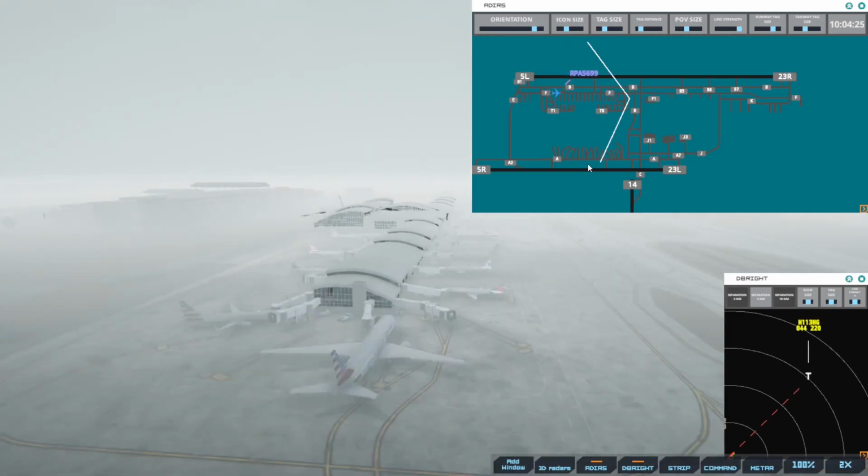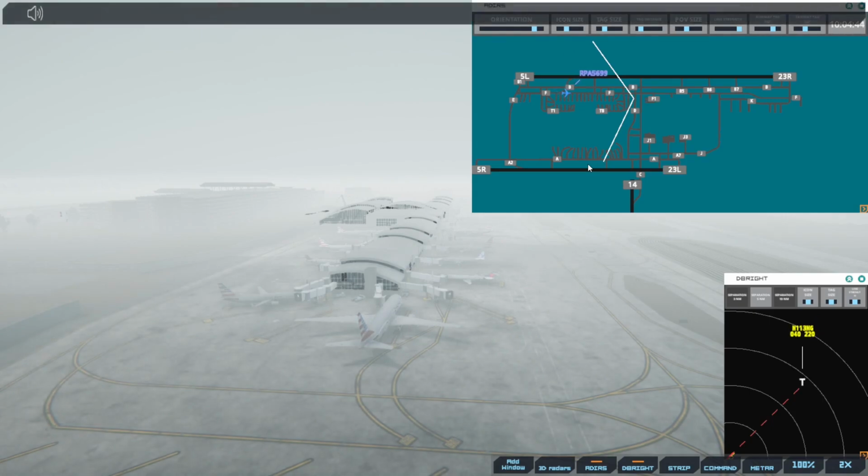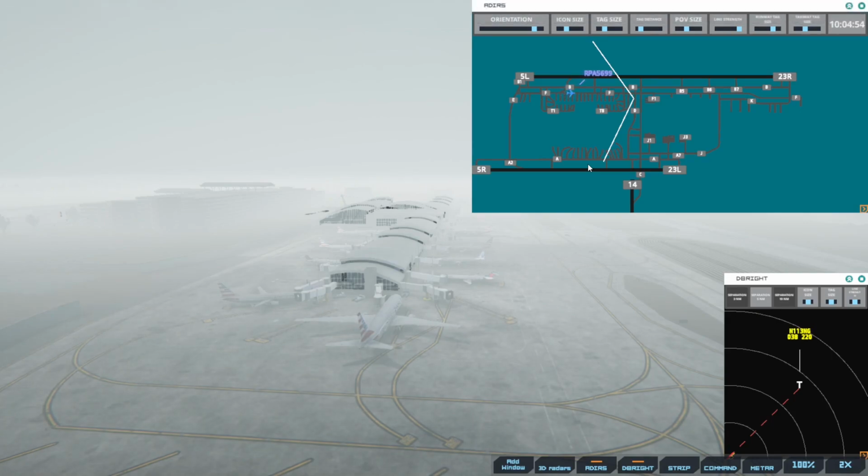And the terminal's not that long. So we've got this one coming in. Raleigh Tower, November 113 November Golf on final 23 right. November 113 November Golf, runway 23 right, cleared to land. So it's just a matter of if I get some other November departures coming up here shortly, but we are now more than halfway through our shift, so you can start to see again some pretty good movement. So we'll move things along here.